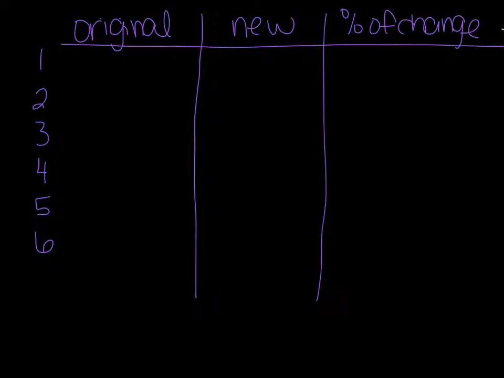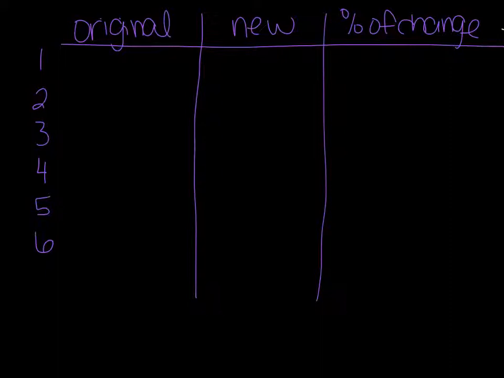Okay? So we're going to do 2 examples where I'm going to give you the original and the new, and we're going to find the percent of change. Those ones are pretty easy. And then I'm going to give you two where I'm going to give you the original and the percent of change. We're going to have to find the new. And then for the last two, I will give you the new and the percent of change. We're going to have to find the original. These last two are the ones that can get a little trickier, but once we set up this proportion, it's just solving a proportion, which is what we did all last week.